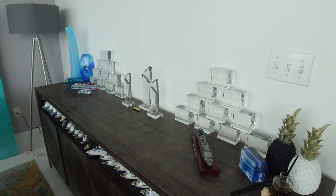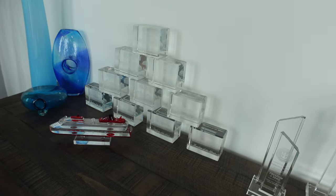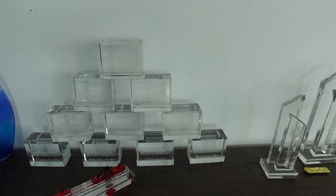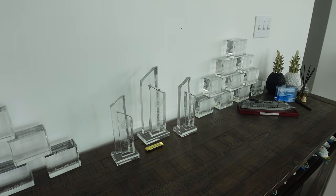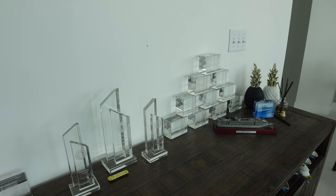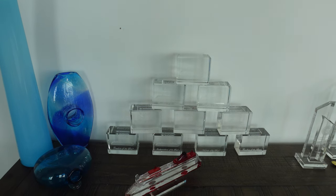Coming up to the crystal blocks — these are really neat, impressive, and they look amazing. The history of the crystal blocks: starting at 140 Crown and Anchor points you get one crystal block, and after that you get one every 70 points. I'm at just over 1,500 points as of making this video, and I have 20 crystal blocks — 10 on each side. I'm trying to kind of wall up the room with them.